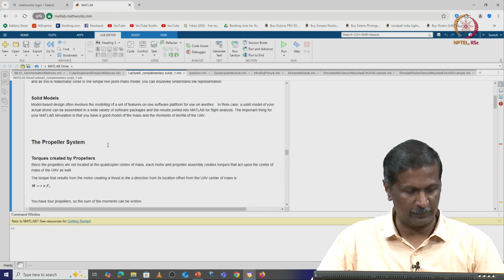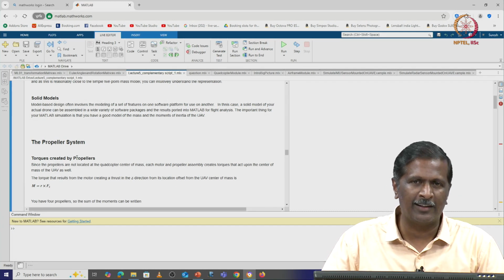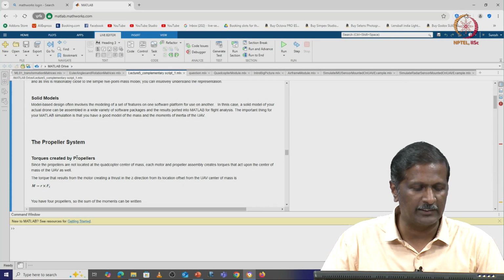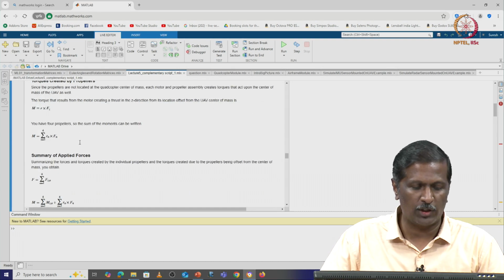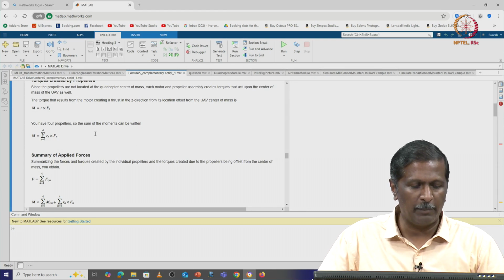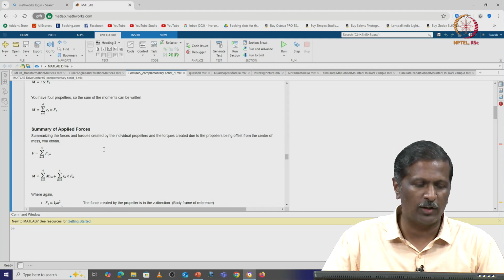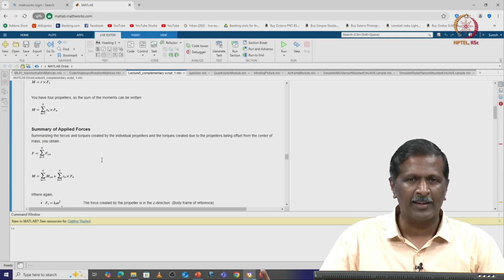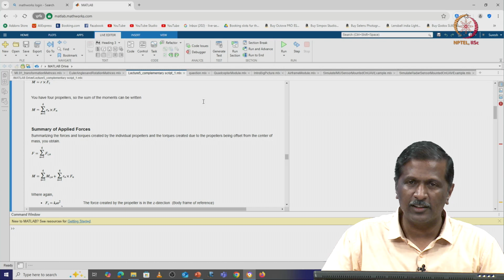Now, the propeller system: how is the torque generated? That is what we discussed in our previous equation. We need to model the motors. Your motor constants are there, that you can bring in and represent in the motor model also. In summary, what will happen? You have a total applied force, that is the thrust, which is acting on all 4 motors, and you have a torque which is acting on all 4 motors. Remember, 2 motors run clockwise, and the other 2 motors run counterclockwise.